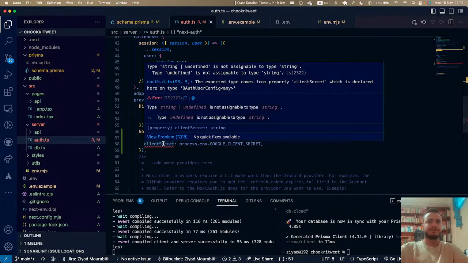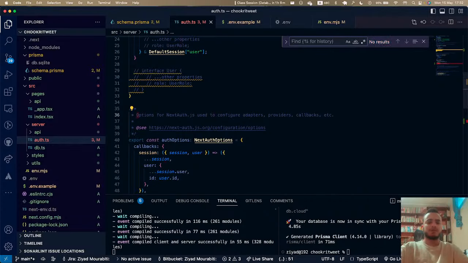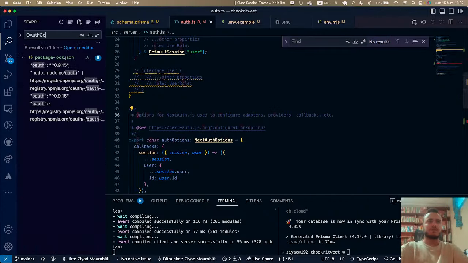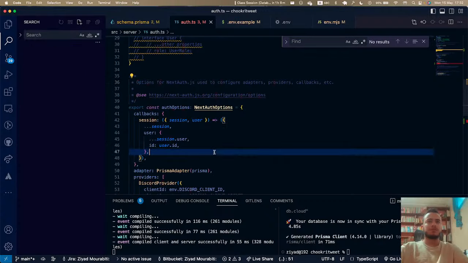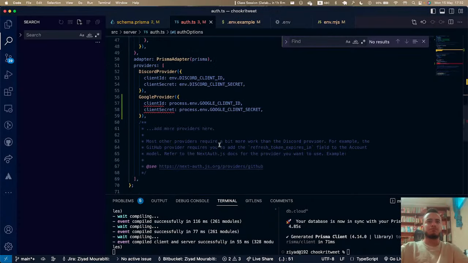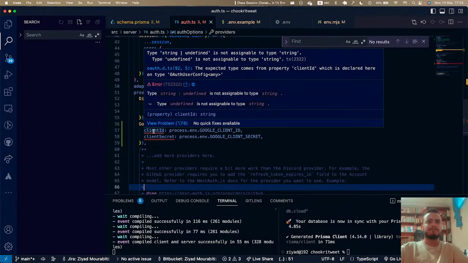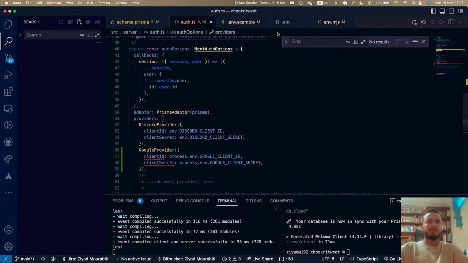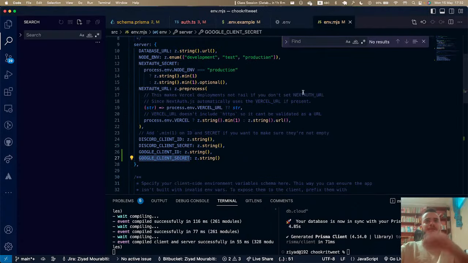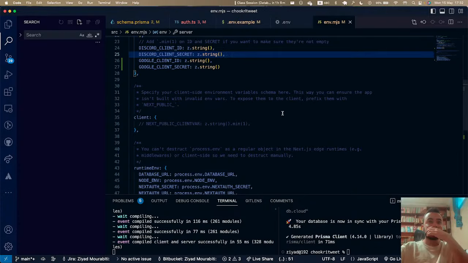Auth, auth. No, something's fishy. Here comes my specifier.